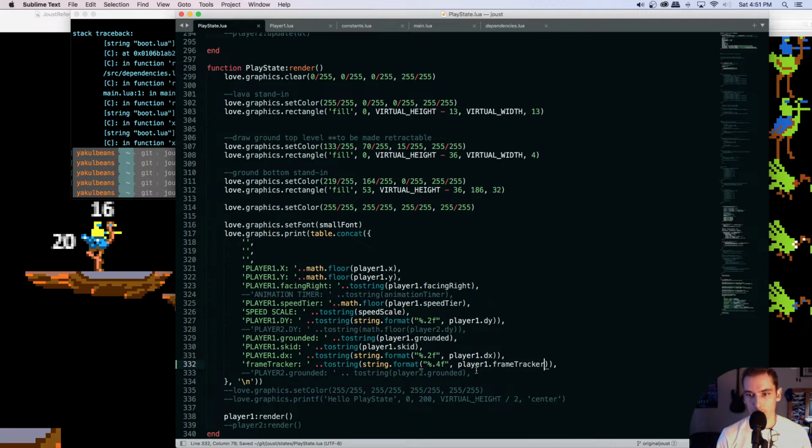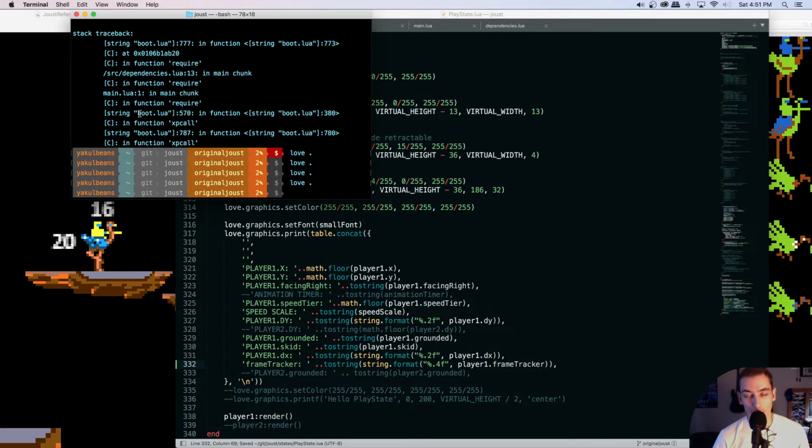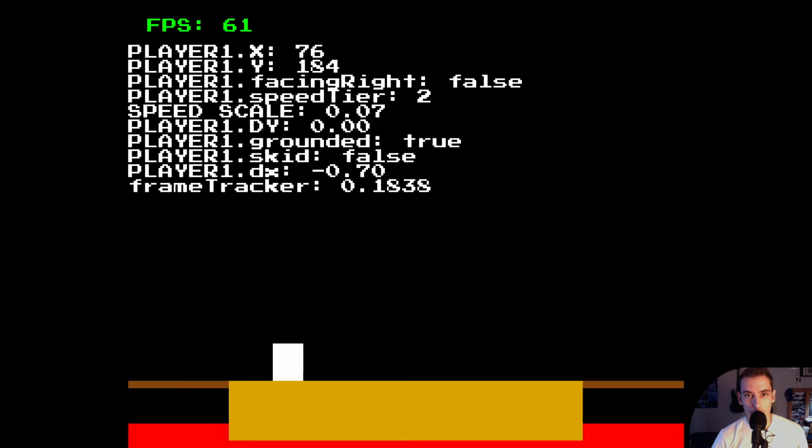So yeah, that's what I was saying, where it used to be a local variable just called frame tracker, but now it's called self.frame tracker, which is part of the player one object. So I'm saying the player one object, which is a class, this dot says go into the field called frame tracker within the player one object. And then I'll be able to print frame tracker, and then I can debug why this isn't working. So frame tracker 0.